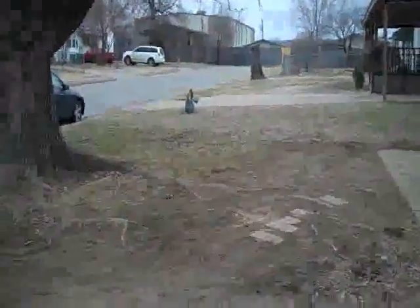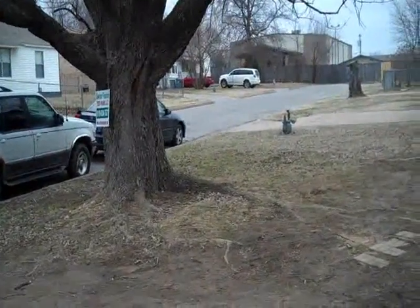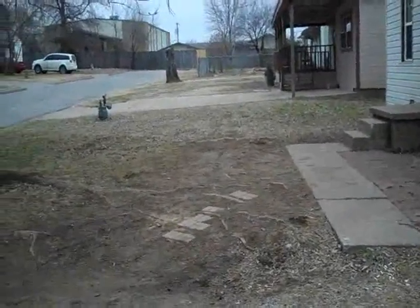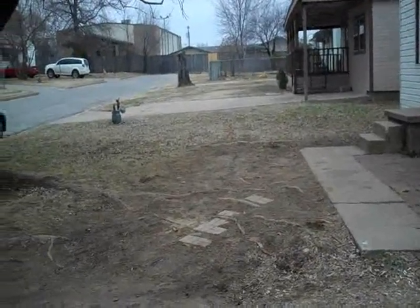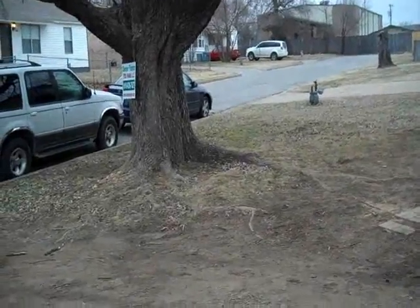Hey, I wanted to come out here and make a little video of all those finds that we found. Came right out of this front yard here of this house. It was a rent house, been vacant for a couple of months. So I figured since it's next door to where old Dutch lives, I could actually hunt this thing.